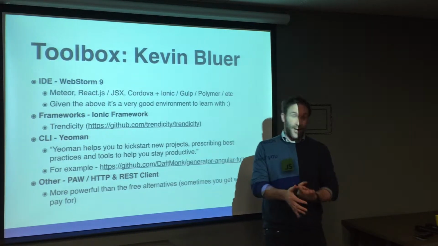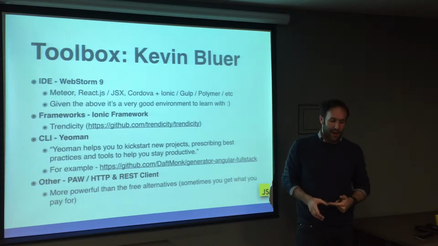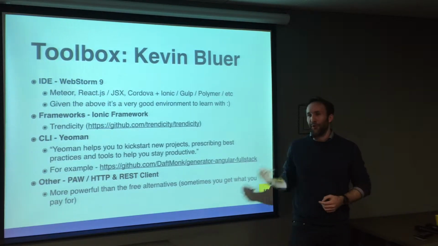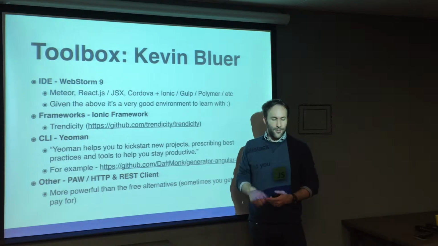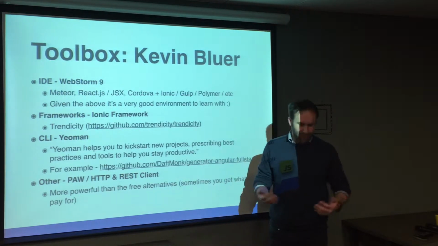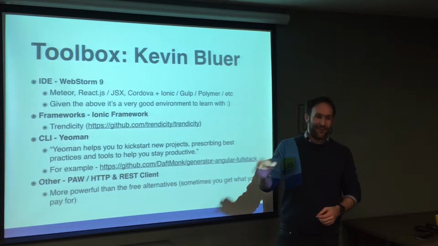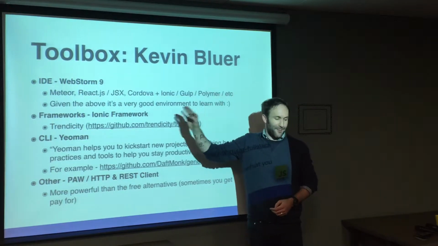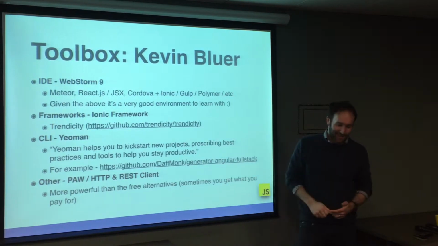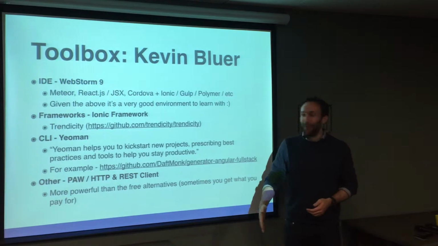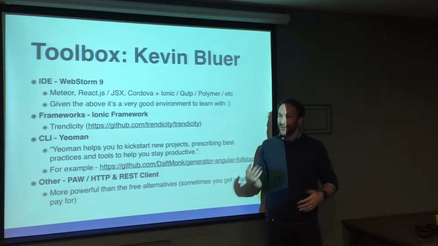So Meteor support, React, obviously, which we're looking at tonight, and JSX. It's also got Cordova, Ionic support built into it, which is kind of interesting. I was playing with that earlier today, just because I thought I can't really put it up there if I haven't touched WebStorm 9 that much at all. That would be a bit weird. And then Gulp, Polymer, etc., etc. So it's all built into it.